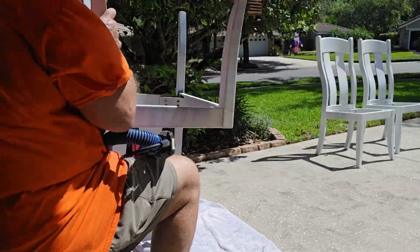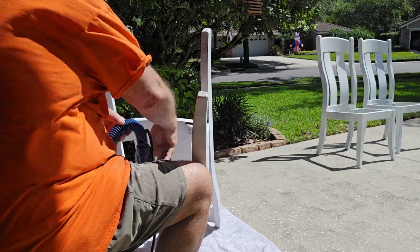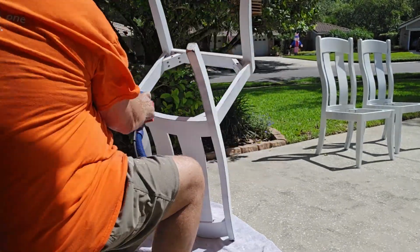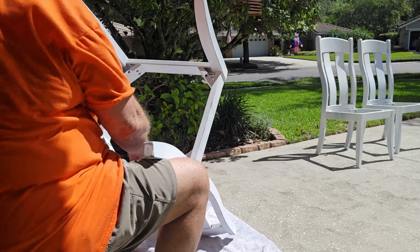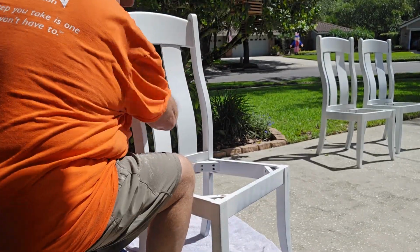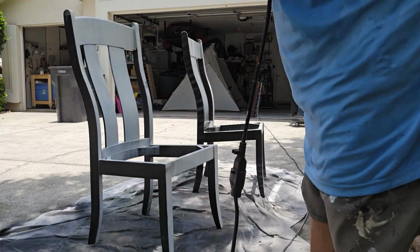But I tell you, trying to work on these chairs is kind of a balancing act. I had them all over the place trying to get them sanded down. But 4 chairs to sand down a little bit here, and then also the base.